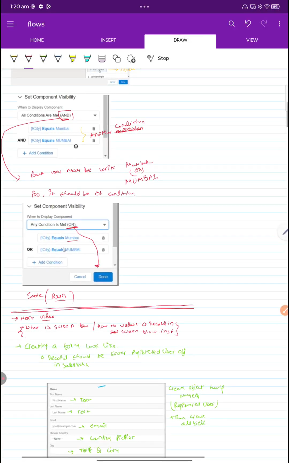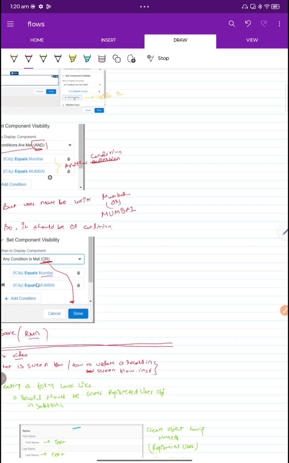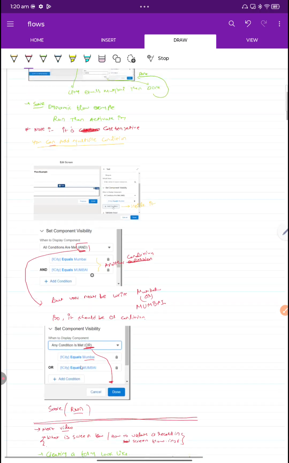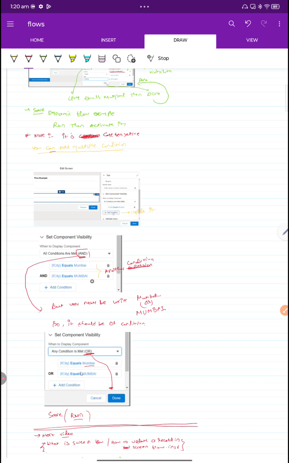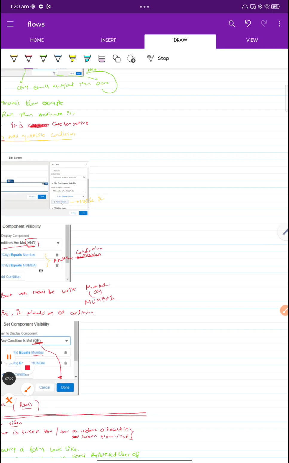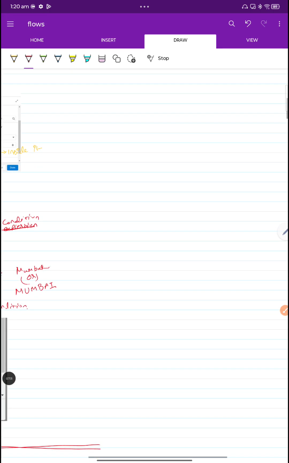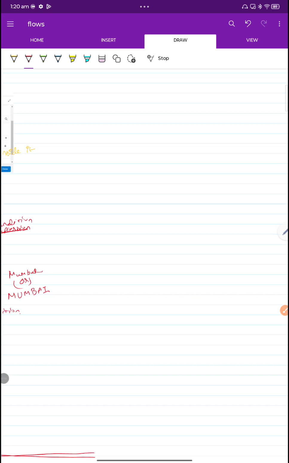It's running properly fine. So this is hiding the field or showing the field depending on another field value. This is the kind of thing. I want to tell you one thing that I have done after implementing it.